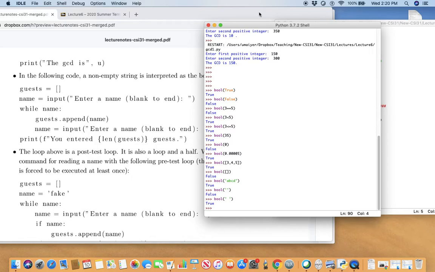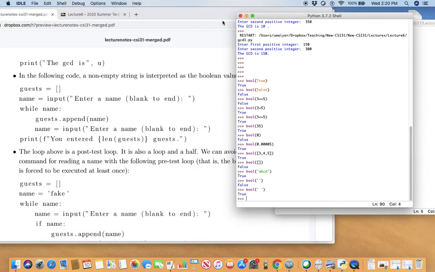All right, so that's the point. That's what they're using here. If you give it a name, then name is non-empty, so its Boolean value is true. So you can implement these commands.